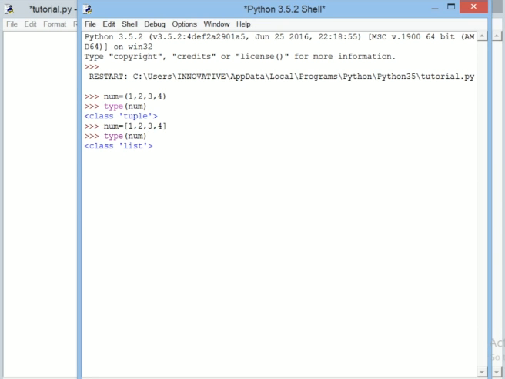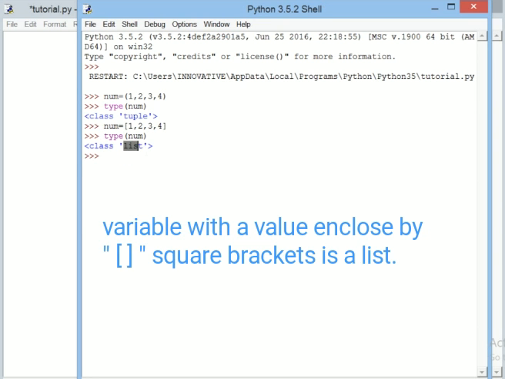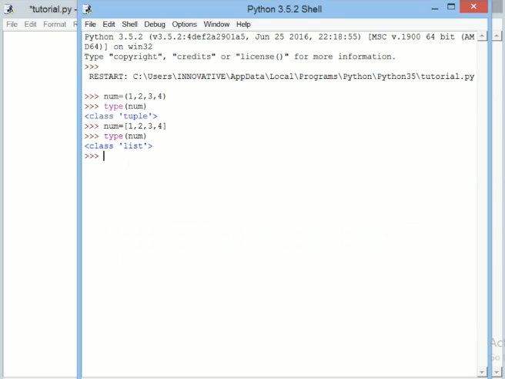The result will be list. The format using square brackets is called a list, and it still stores any kinds of numbers, as many as you want.